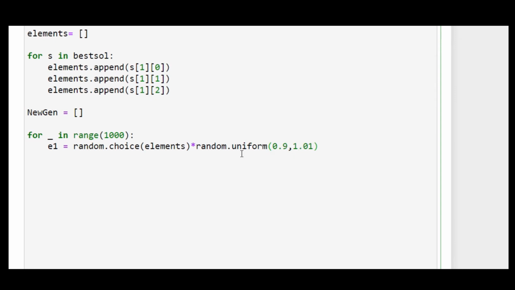It makes about, I think, 2% change. This is basically the process of mutation that I am doing over here. I have selected the elements from the best solution, and I am doing 2% mutation into it.